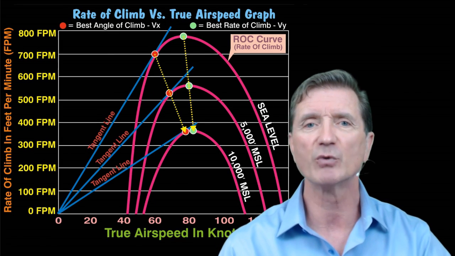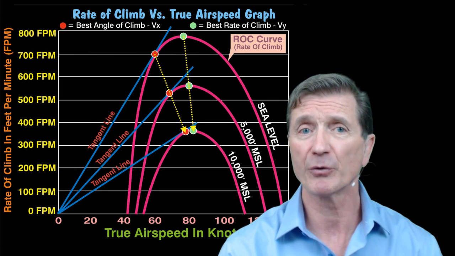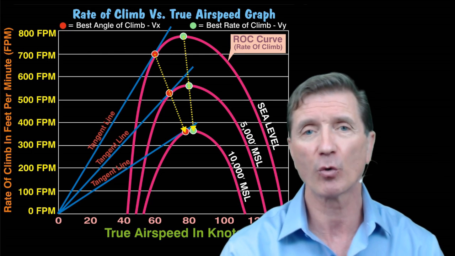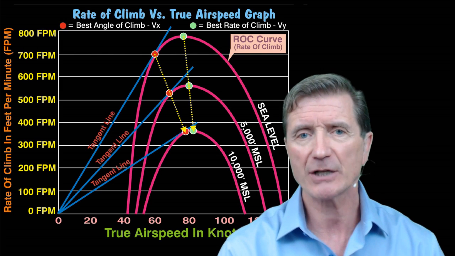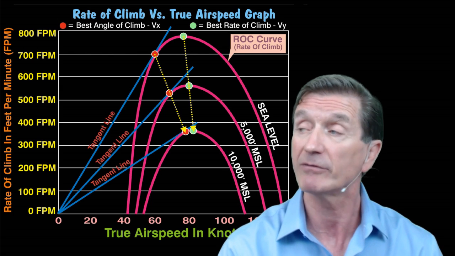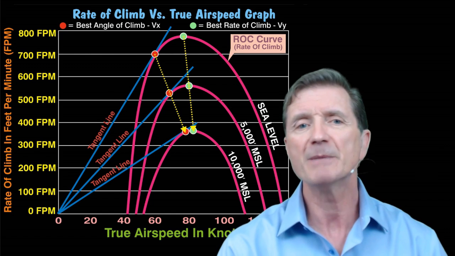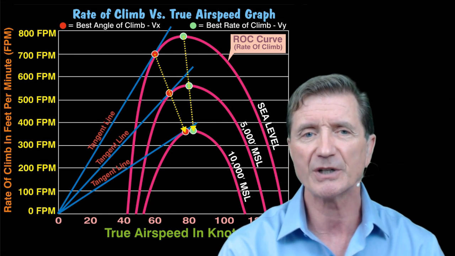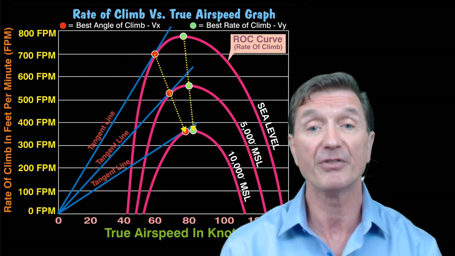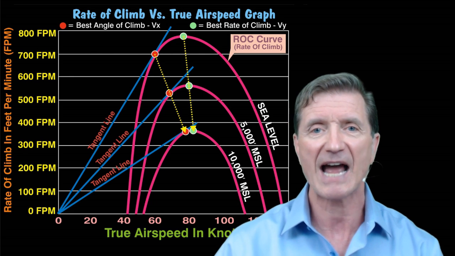Let's create three lines running from the origin of the graph and tangent to each rate of climb curve. The point where the line touches each curve — the red dot — represents the best angle of climb speed, or VX, which is similarly found by dropping straight down to the graph's horizontal axis. Geometrically speaking, the slope of each tangent line running through each red dot represents the maximum vertical gain for a given distance traveled horizontally, which is the classic definition of the best angle of climb speed. The important thing to notice is that the best angle of climb speed also increases with altitude, but it does so a little bit faster than the best rate of climb speed. Therefore, VX and VY as true airspeeds converge on each other as altitude is increased.